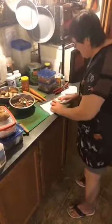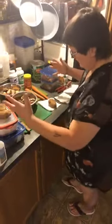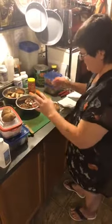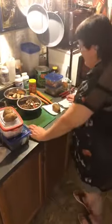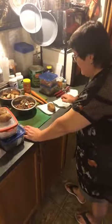When I'm out at Patrick's apartment in Pittsburgh, I usually line one of his great big cooking things, two or three of them, and I stick them in the oven for an hour and do all 10 pounds, but I don't have an oven here, I only have a microwave.